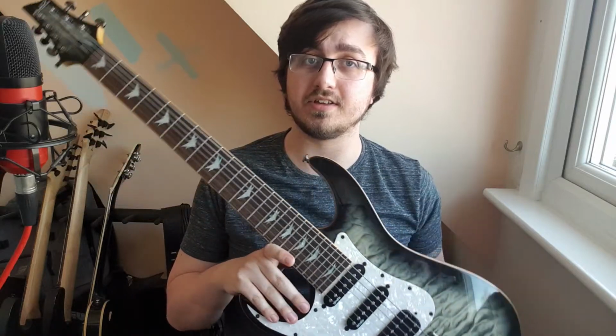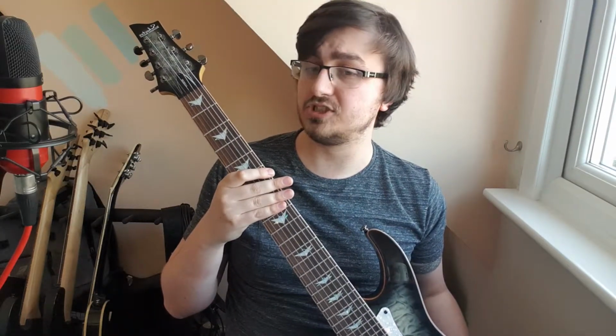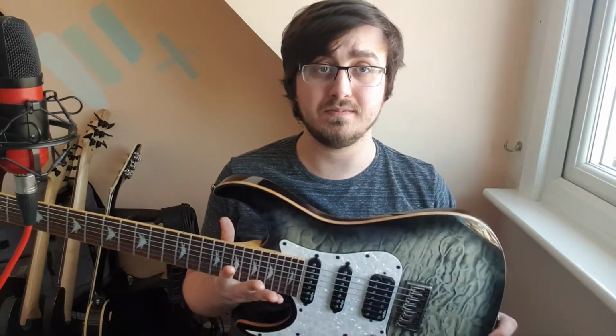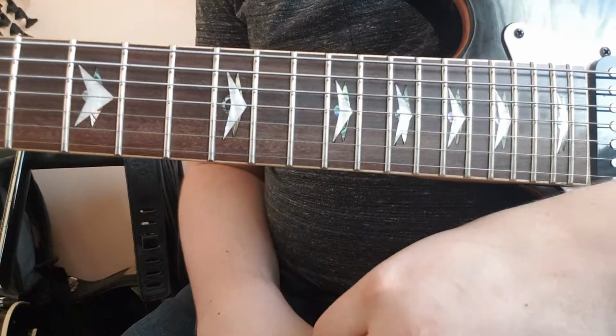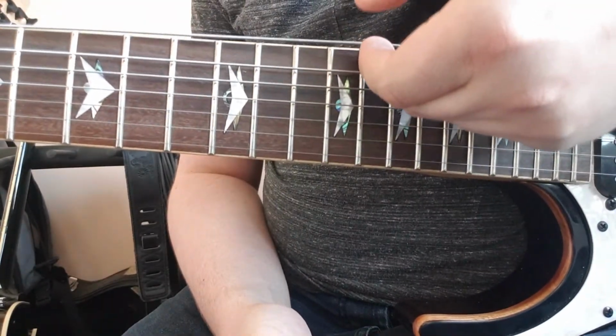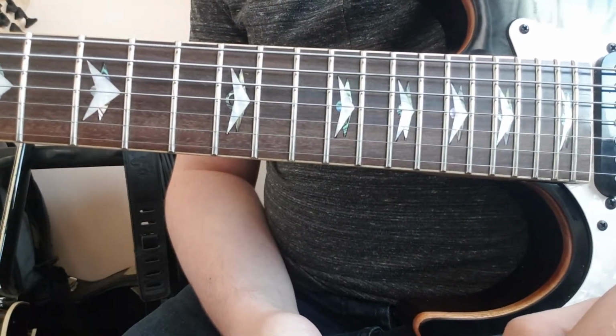I'm using my 7-string today because it's got slightly bigger frets. Should be easier to see it on it. If you prefer it with my Epiphone in the background there, mention it in the comments, but for today we're going to be using this. Okay, so once again I'm using my 7-string, so ignore this string just in case I get anyone confused. I'm starting to think this is a bad idea already, but we're rolling with it.